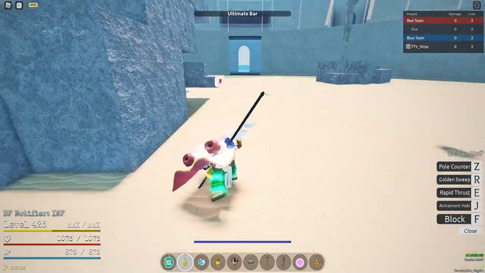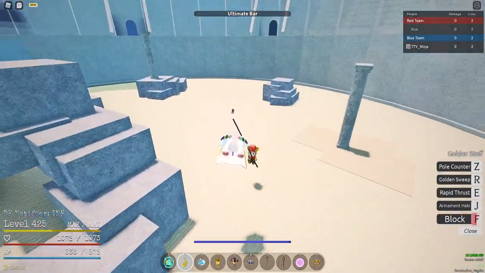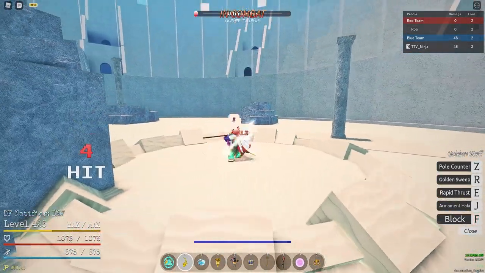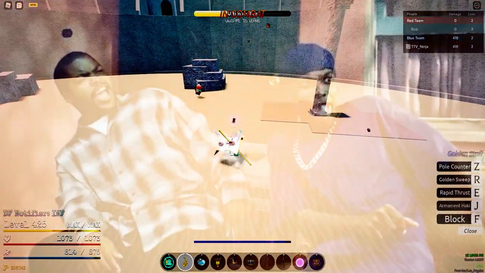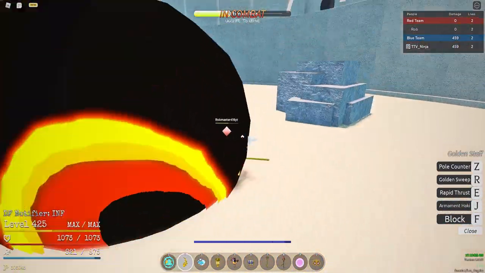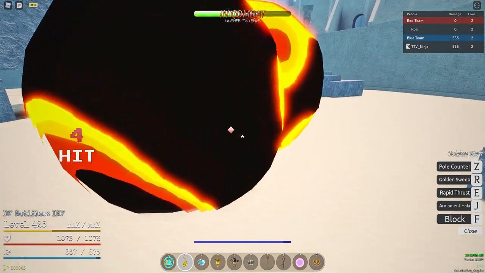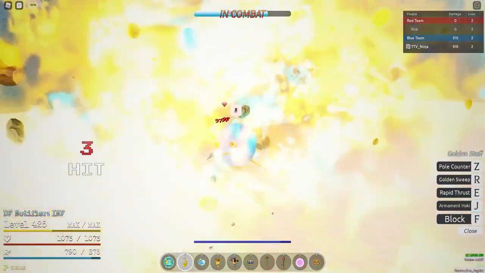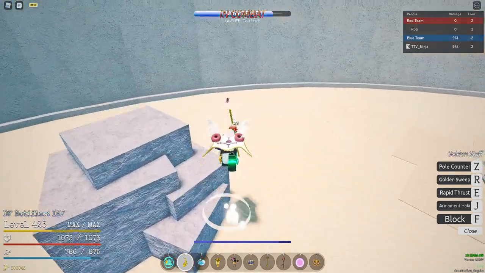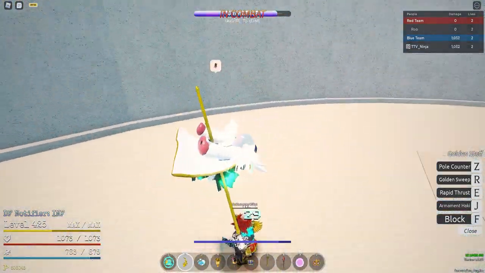Check this out. M1, Water Prison, Phoenix Burst. That is perfect block. Damn, I'm going crazy on this boy. Sheesh. Damn, perfect block once again. Phoenix Burst. Can't believe I landed that. Damn, this man's almost dead.